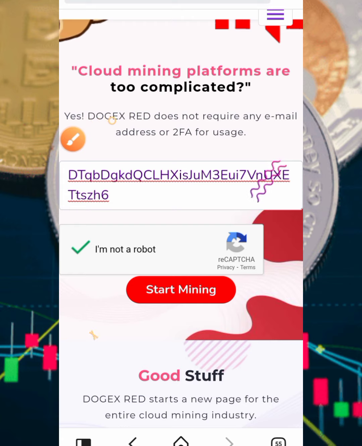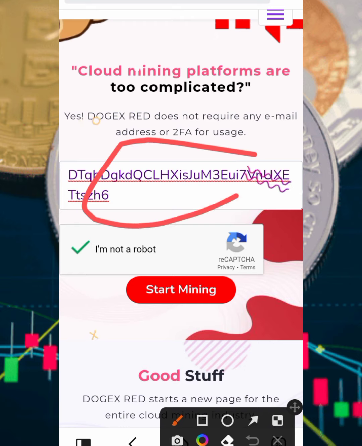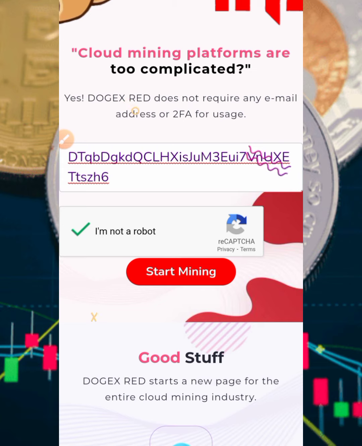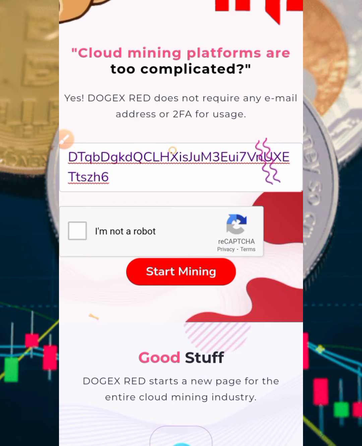Before I click the start mining button, make sure you do not put any other crypto wallets here. Make sure it is Dogecoin, because this platform is basically on Dogecoin. We are here to mine our Dogecoins, not any other cryptocurrency. And make sure you're not using your friend's Dogecoin wallet, because every fund will be withdrawn to the Dogecoin wallet which you are using. Every fund will be directed to the provided Dogecoin wallet.